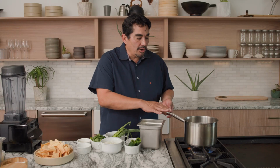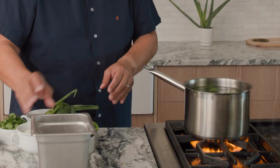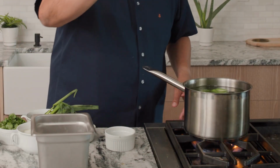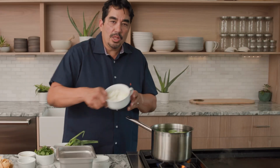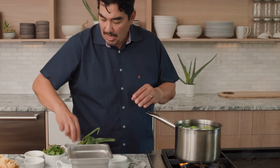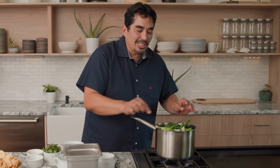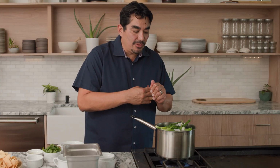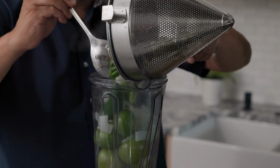So I just have some water going here. I'm gonna put my tomatillos right in there. We have 2 jalapenos I'm gonna drop right in as well. 4 garlic cloves, 1 large Spanish onion, boom, boom, boom, right in, and a bunch of scallions, right in. Blanch these for about 1.5 to 2 minutes, and then we'll strain them. It's really just a quick blanch, take some of the bitterness off.